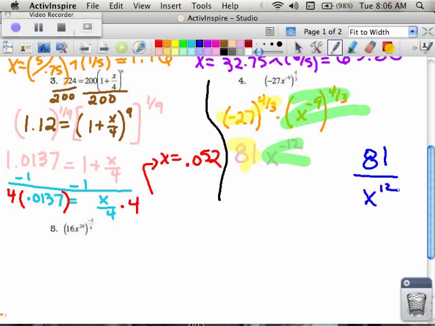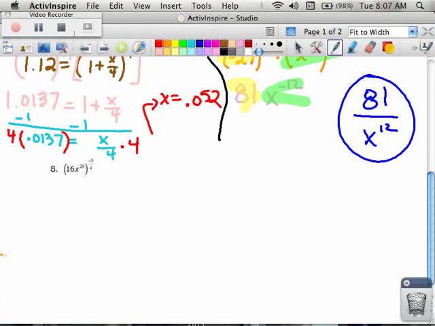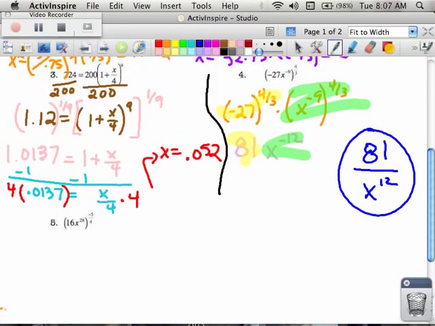So it was negative 12 when it's on the top of a fraction, even though we don't see that fraction, we know it's over 1. When I move it to the bottom, the exponent changes sign, and now it's x to the 12. And this is considered to be, over here on the right-hand side, a simplified version of what's going on. And that's kind of the big idea about numbers 4 and 5, is we want to simplify what's going on. You need to do that to simplify it. It's kind of the whole point about the negative exponent thing.